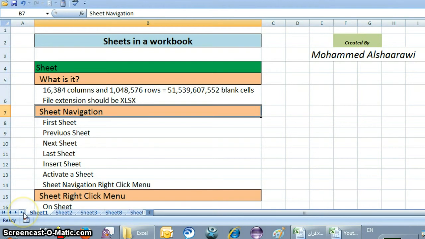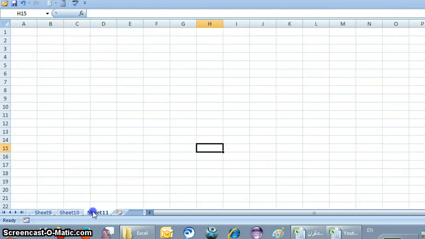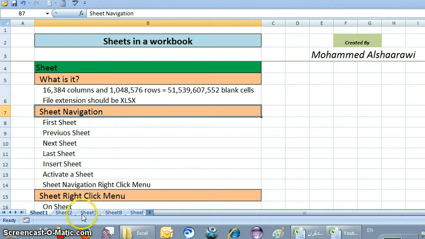Here also, if I want to go to the last sheet, I can click it and select it. If I want to go to the first sheet, I will click this button. So this shows the first sheet, this shows the last sheet, and this previous sheet, next sheet. So this is navigation.